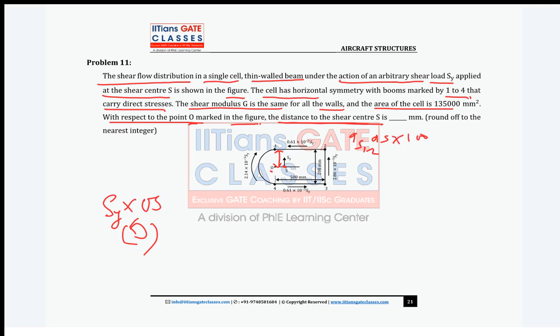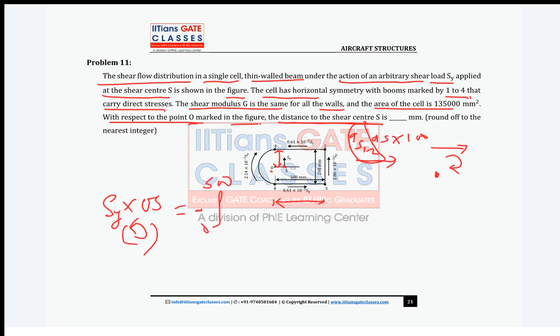Now guys, q_s 1 to 2, what will be your direction? This. So about this point, will it give me clockwise or anti-clockwise moment equivalence? See, this is my force direction, and about this point it will give me clockwise. But is q_s 1 to 2 positive or negative? We will discuss that first. It is integrated from 0 to 500, right? This is 500. Since it's clockwise, you will put a negative sign, and it is 0 to 500.